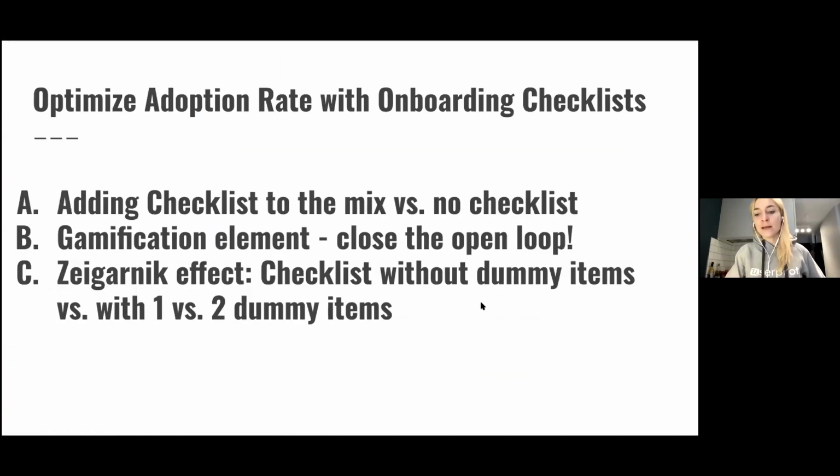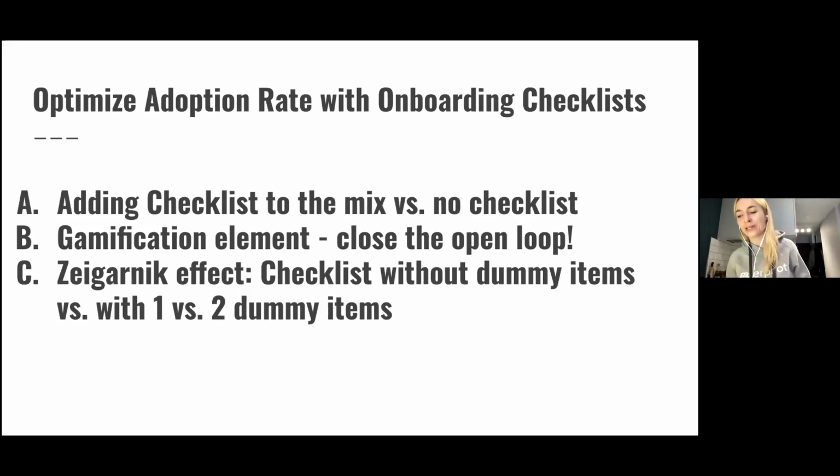Then another thing you can do at this new user onboarding stage is to optimize your adoption rate with onboarding checklists. Checklists are great because they keep people accountable, and your new user not only sees the tooltips and the steps they need to complete, but they know upfront how many steps they need to complete to actually activate.